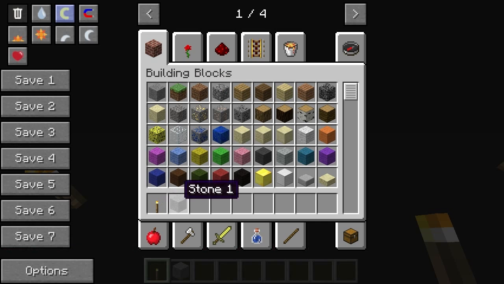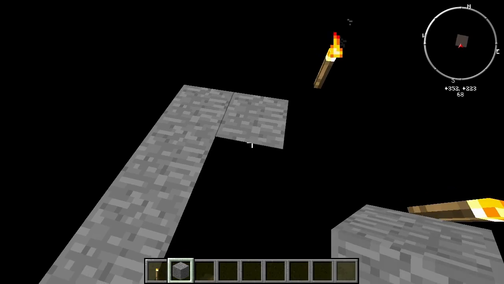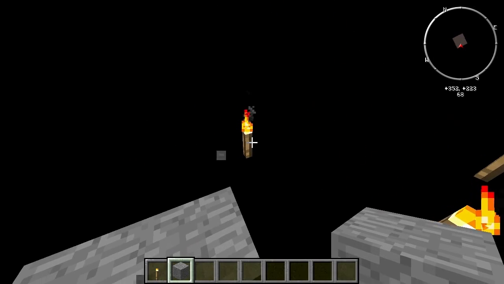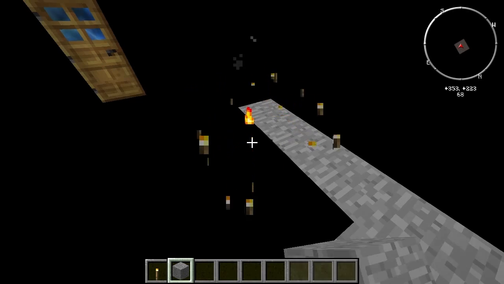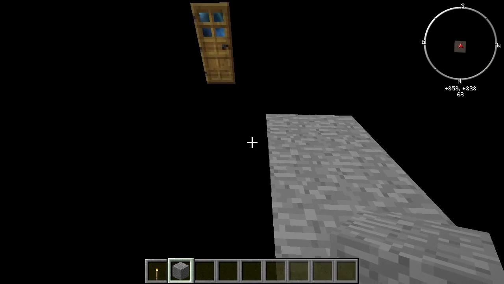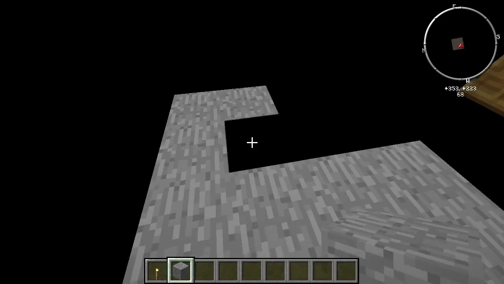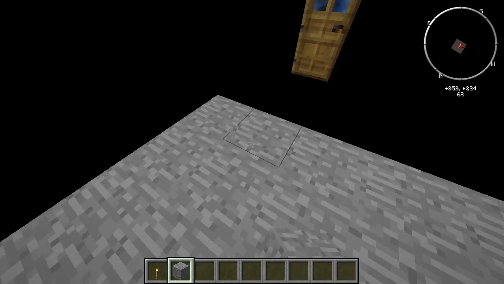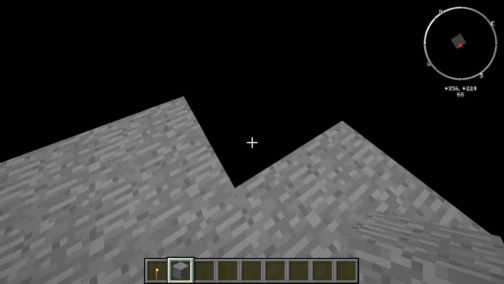So we get some stone out. I can at least build something in here. Actually, I don't really need torches because the lighting is fine, isn't it? All right, so we'll build a room here very briefly. Okay, and really, I'm just doing this to showcase how this is actually done.